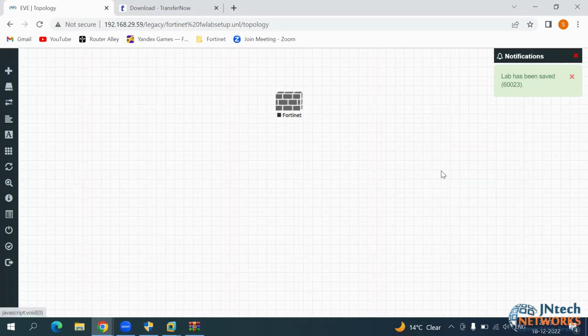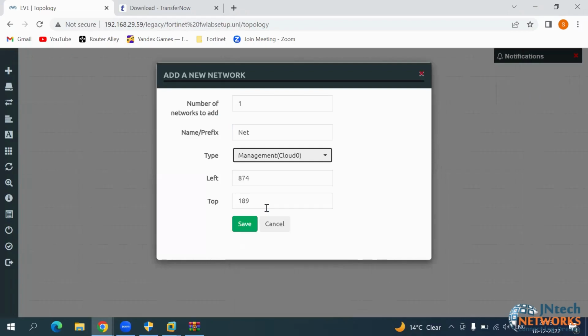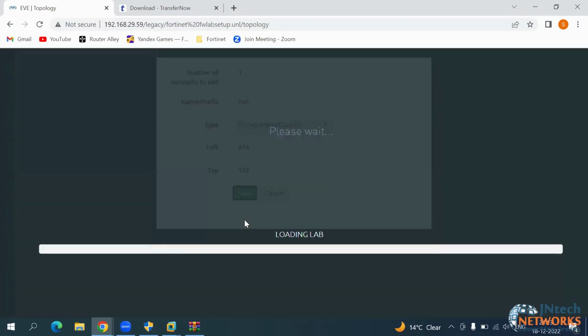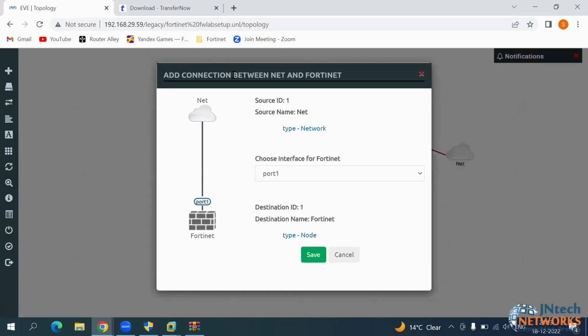This cloud is acting as a laptop. This is your laptop, this management cloud. So you can connect your Fortinet firewall with this cloud. So you can connect a cable with port number 1.